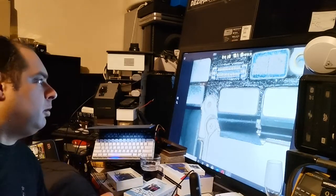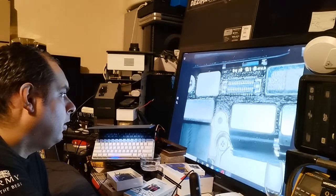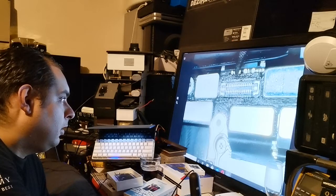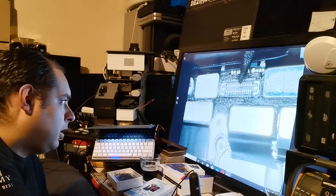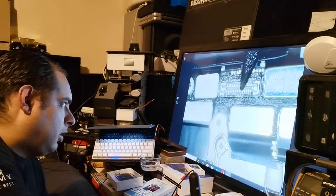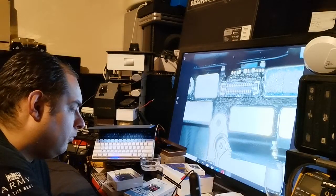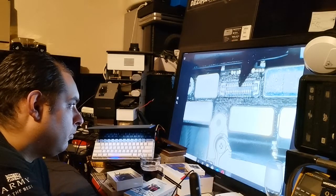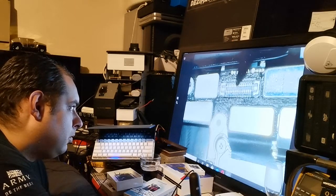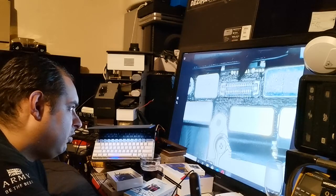Oh, there might be something going on there actually. There might be. And if you can see it, it's near that pin. Right there. Might need to address that. There's something going on with that one. That's some kind of physical damage that's happened there.